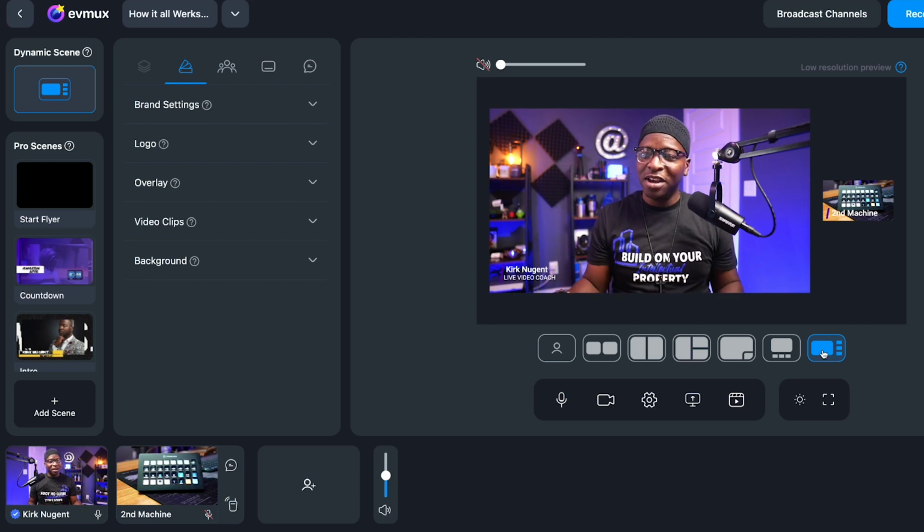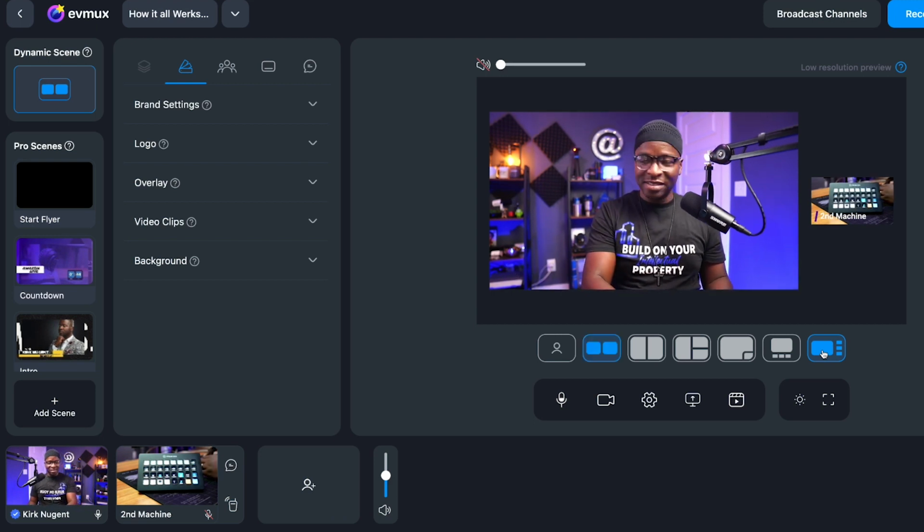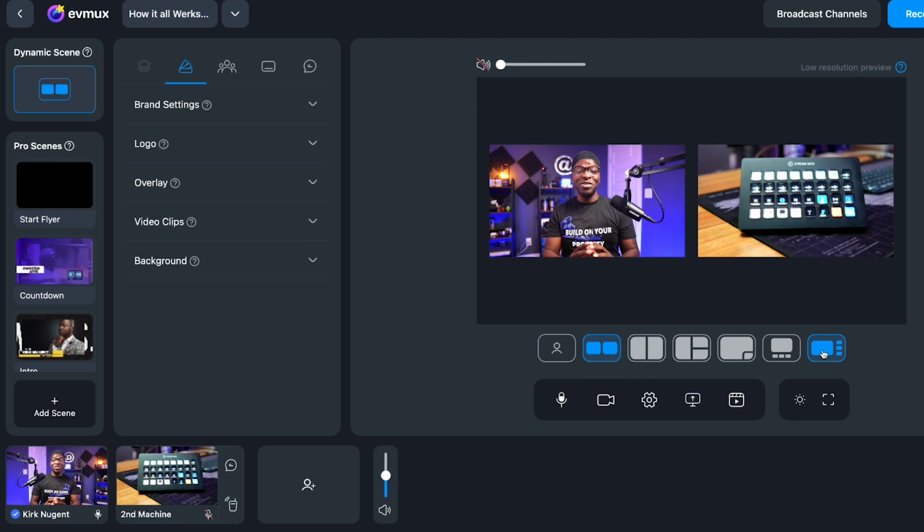So we have several of those all set and ready to go, and we can see that they're working just by using the keyboard. But some of you are probably still stuck on this screen here where you're seeing the Stream Deck, right? The Stream Deck is on screen, and we will take advantage of that in just a second.